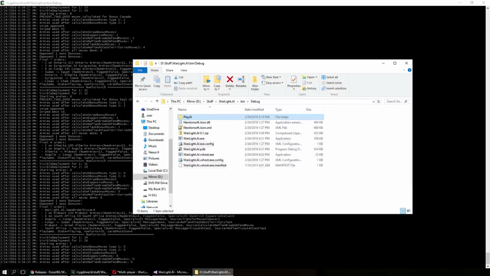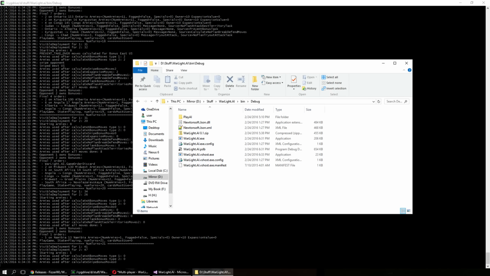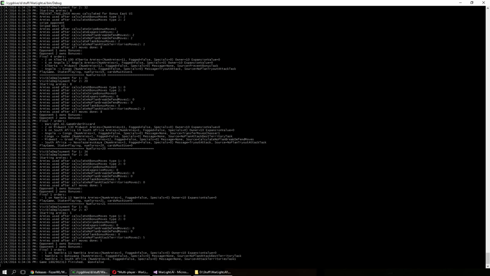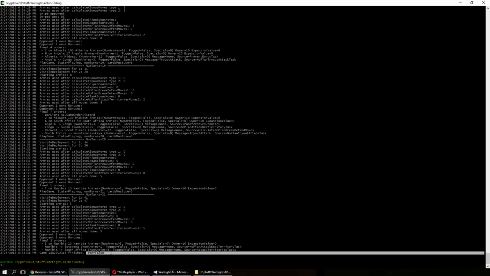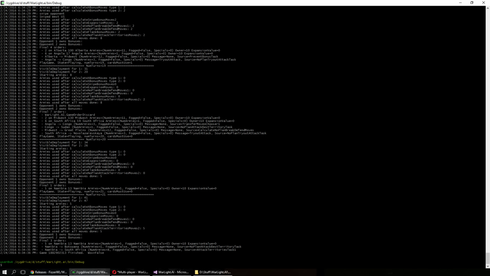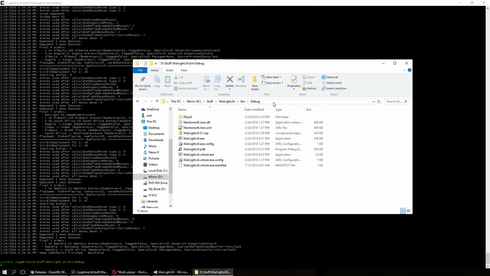Now, what this will do is it actually will write out the entire game. Okay, so the game finished. This is the game ID. 1 equals false, so WonderWaff lost this game. And if you look in the folder that you ran this executable from, you'll find that it created a folder called Play AI. And inside this folder, there's a text file for each game that's been played.